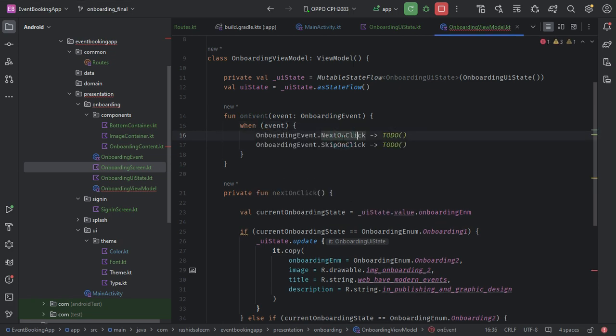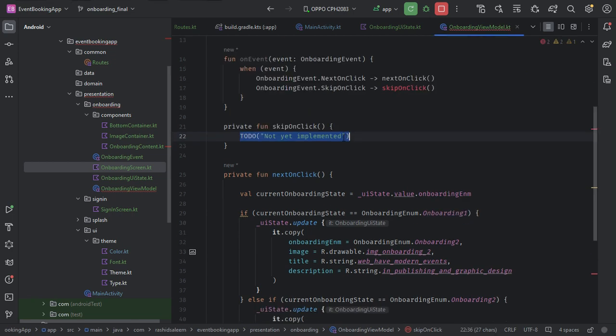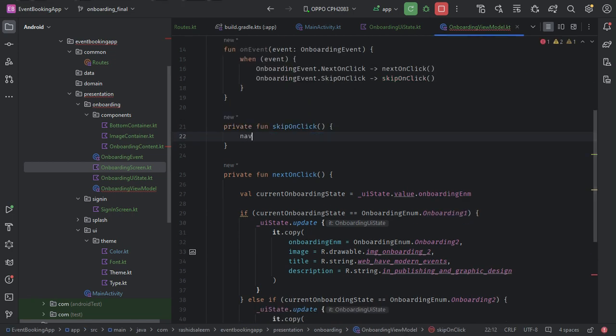Here we will call the next on click and skip on click, which will navigate to the next screen.